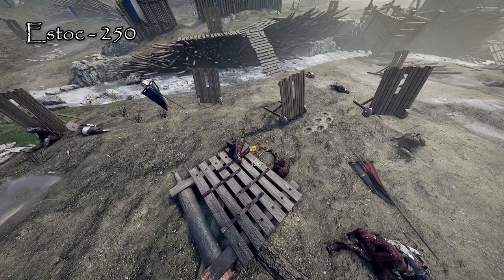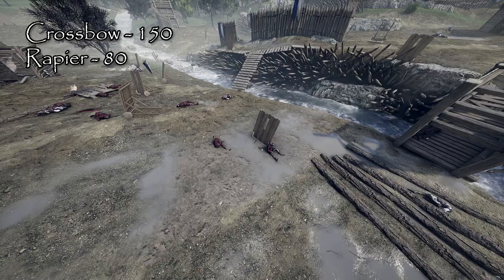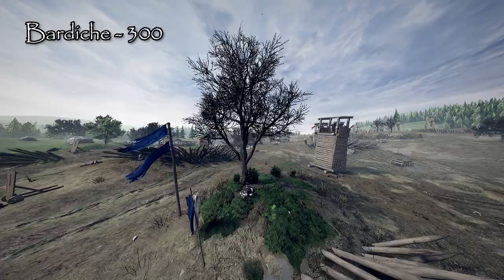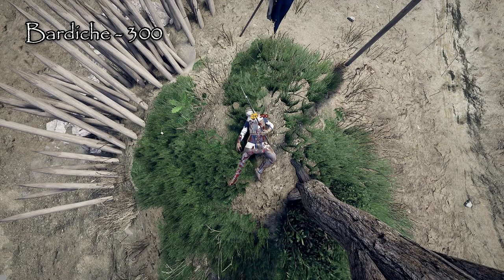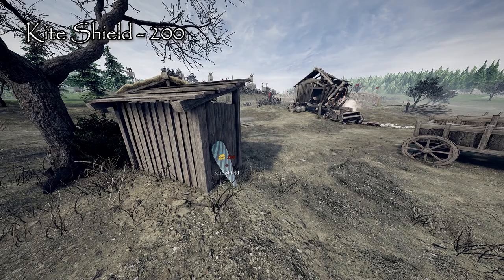The Estoc is found here in the middle. And if we head on further, we can find the crossbow and the rapier. And on this little overlooking hill and the tree, we can find a fallen soldier and his bardiche. In this area, we can find the kite shield over here by this shack.